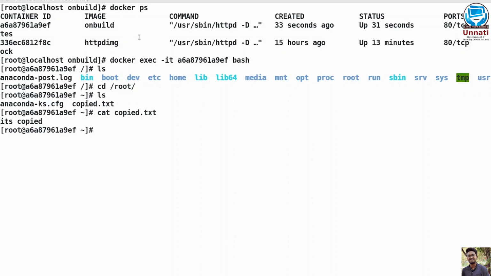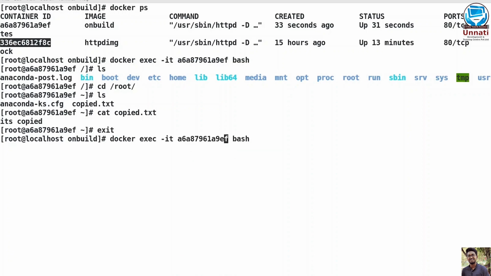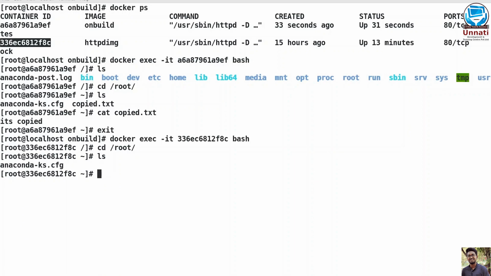As I have shown earlier, this file is not present in this specific container. So let's get into the previous container and verify once again. So yes, we are going to /root, ls.